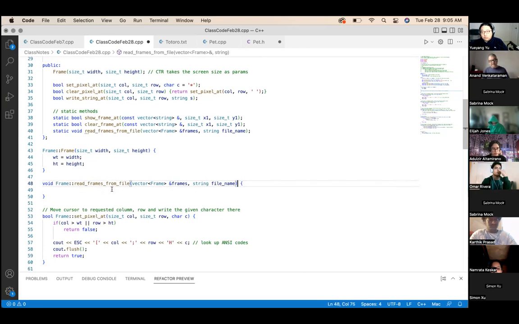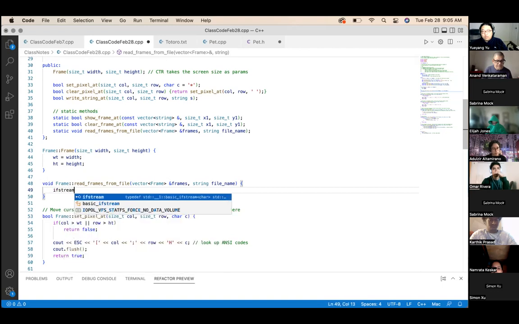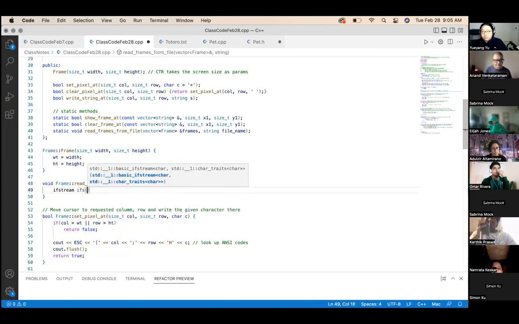Great. Okay. All right. Now here you're going to say ifstream, ifs, open parentheses, what do we call it? File name, file underscore name, and then put a semicolon at the end.